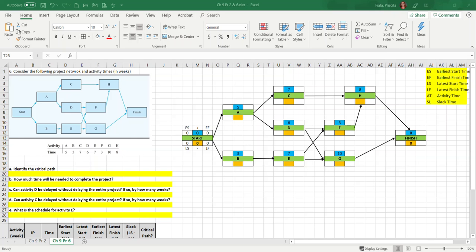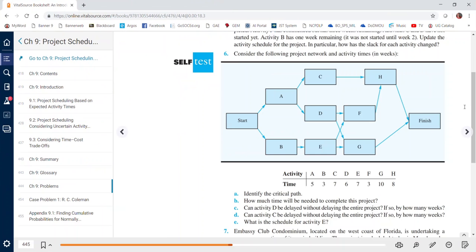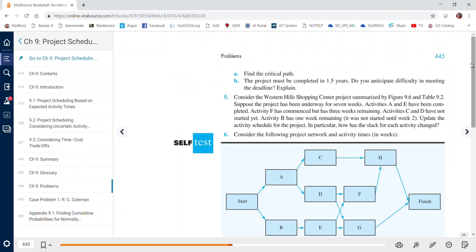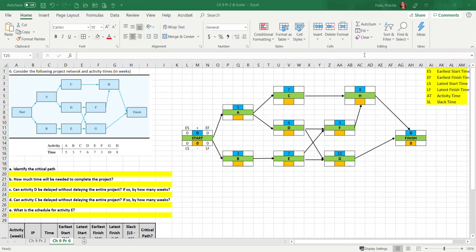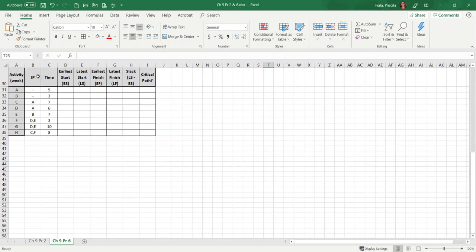So all I did is problem 6 from your book, from page 445. I just copied this part over into the Excel spreadsheet template that I made. I replicated this information, but I put it in numbers to make it faster for you, so you don't have to go through all this trouble. I put the questions over here, and here is a little table that we're going to be using in order to get your answers. Where did I get all these values?